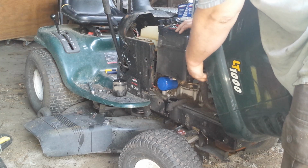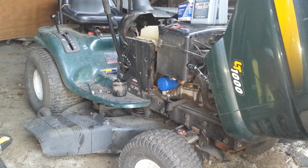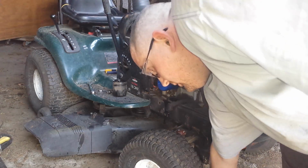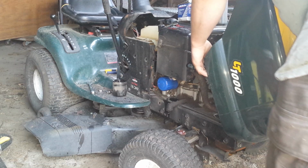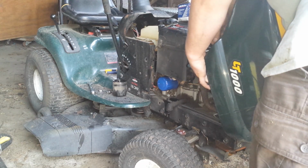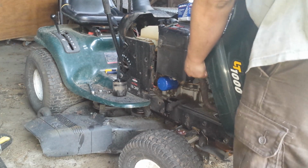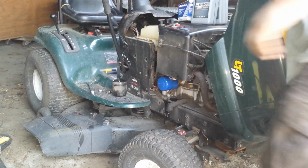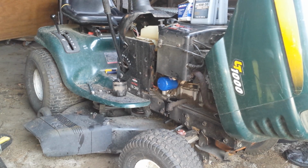The other thing I did was yesterday, at least unlike a car, most of the time, if a tool falls, you'll be able to find it. Alright, put the coil wire back on. Let me grab something else.